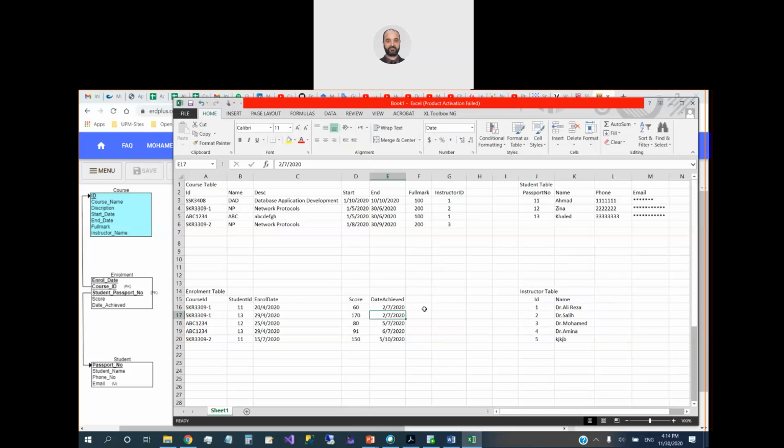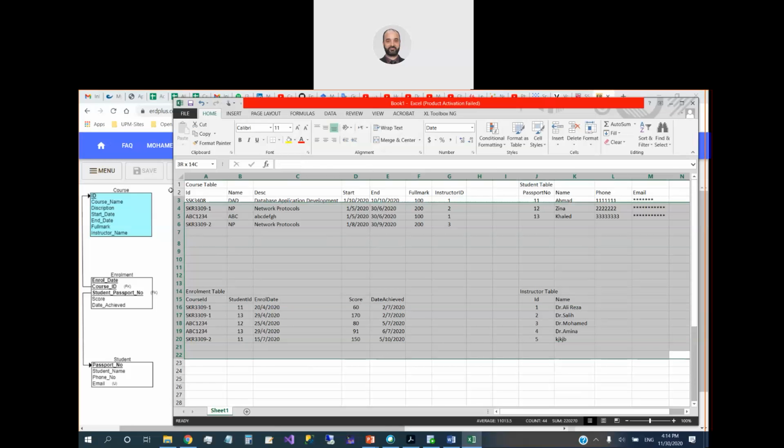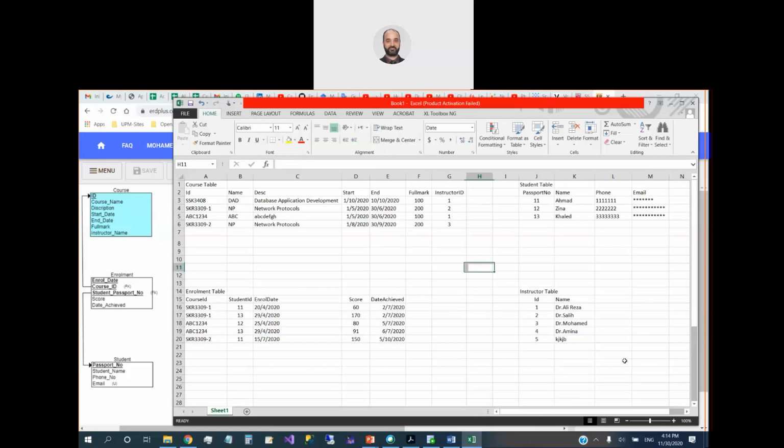So in the second level of normalization, you push this full mark to the course table to solve that issue. After that, everything will be in the second normal form. And immediately you will find your system in the third normal form, and also in the fourth, the fifth, and so on. Okay? Because here we don't have anything to modify.